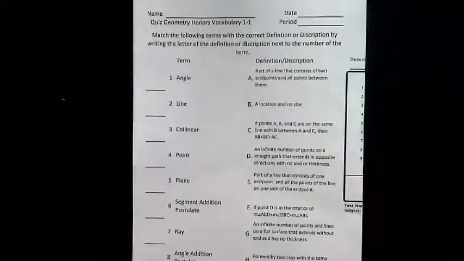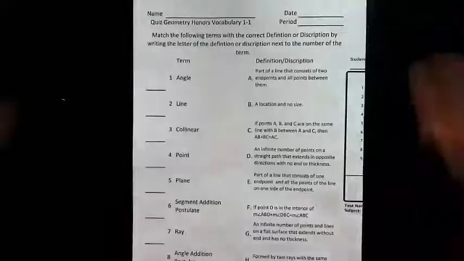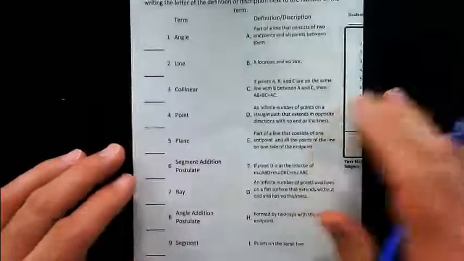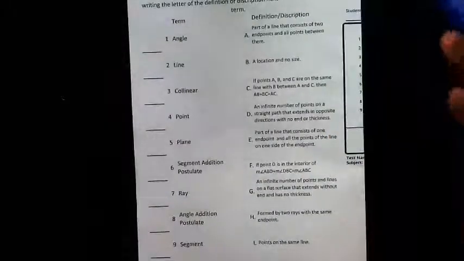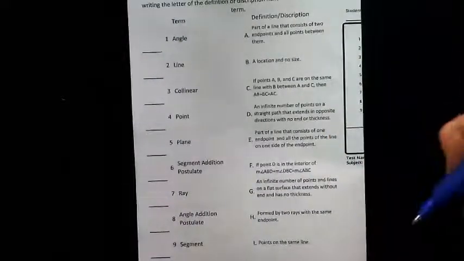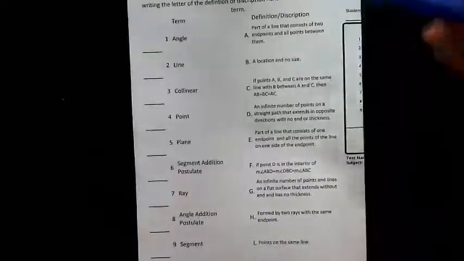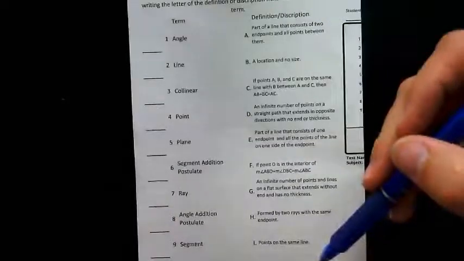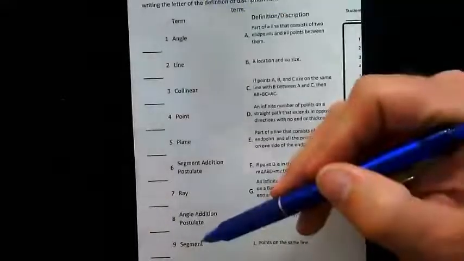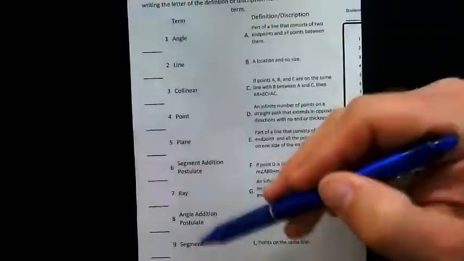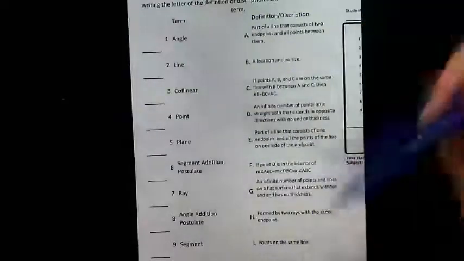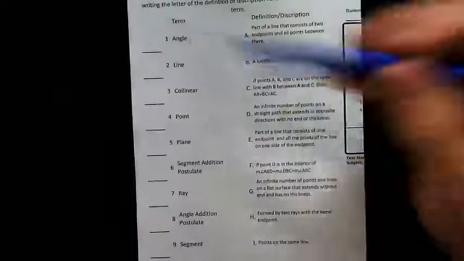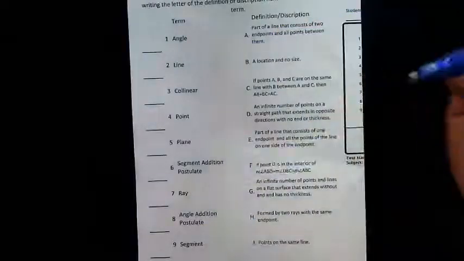So on the first quiz, every single one of these, all 9 of these, are on the test. So make sure you study them. Again, definitions straight from the book. We're going to go through these. I highly recommend when you do these, use the definitions and descriptions, and then find the word that goes with it. If you read the word and then try and find the definition, you're going to be reading all these and have to keep rereading and rereading. It's easier to do a definition and then find the one word and just skim it.